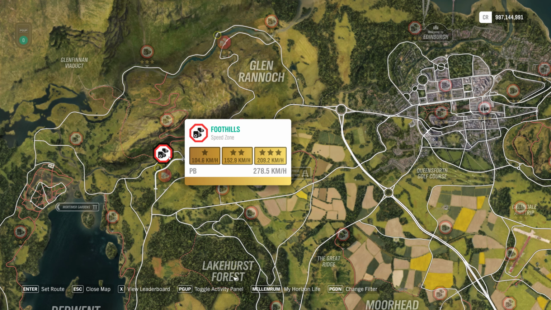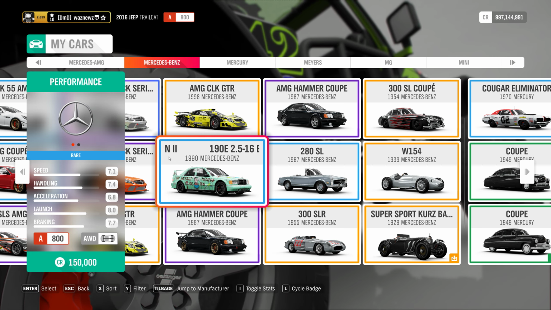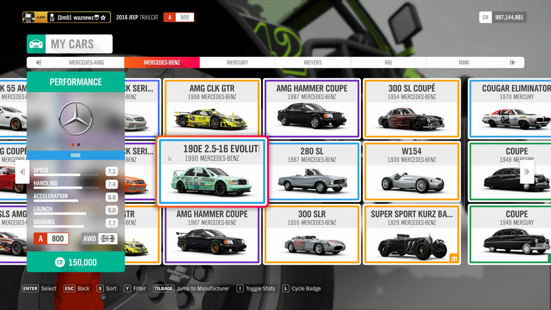It is A800 Retro Saloons at the rail yard. Whoopee. And I'm going to be using this, the 1990 Mercedes-Benz 190E 2.5-16 Evolution 2.